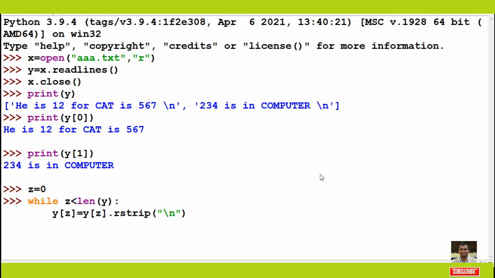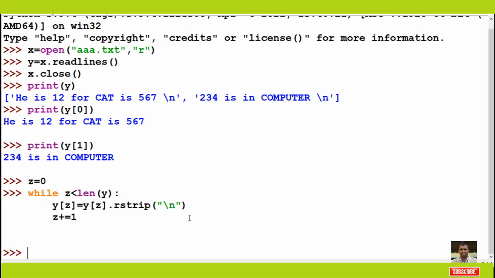Okay, so next, since we have used a while loop, I am going to write here z equal to z plus 1. Is it correct? Or is this one correct, z plus equal to 1? Which one is correct? Both will be correct. You say both are correct. Okay, so I am going to press the enter key here. You see, done. So my work is done. Now I managed to extract the file details in lines in a list, and in that list I also managed to filter that list without slash n.